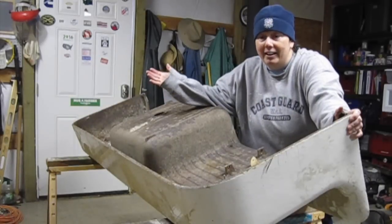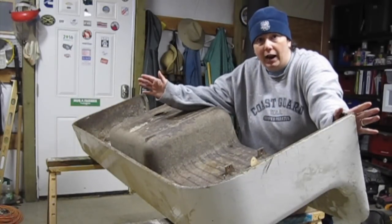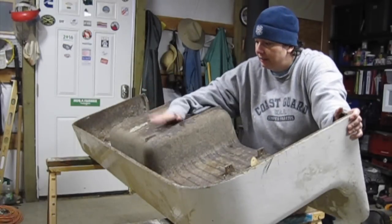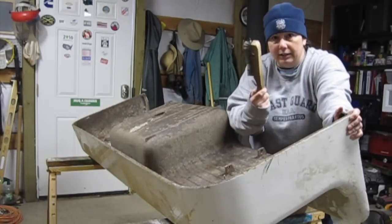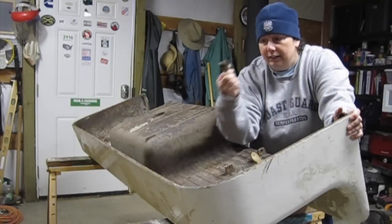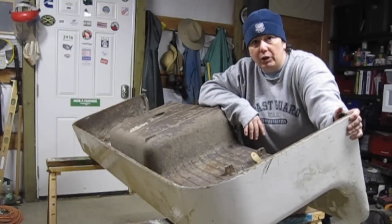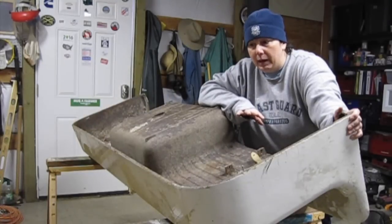The exciting day has finally arrived. We are finally ready to start restoring it to get it ready for our house. This sink is a cast-iron sink from 1927, and the first thing I get to do is remove lots of rust. I've got some wire brushes, some tools I can put on the drill, and then I'm going to wipe it all down and put some rust-arresting primer on it, and it'll be ready for a coat of paint to help protect the bottom of it.